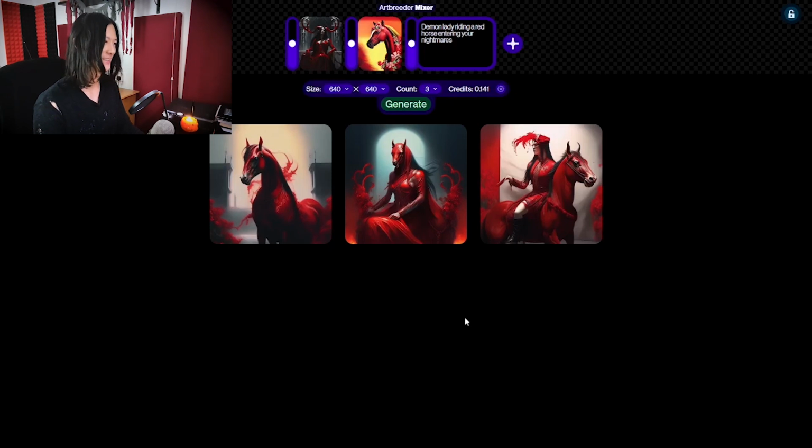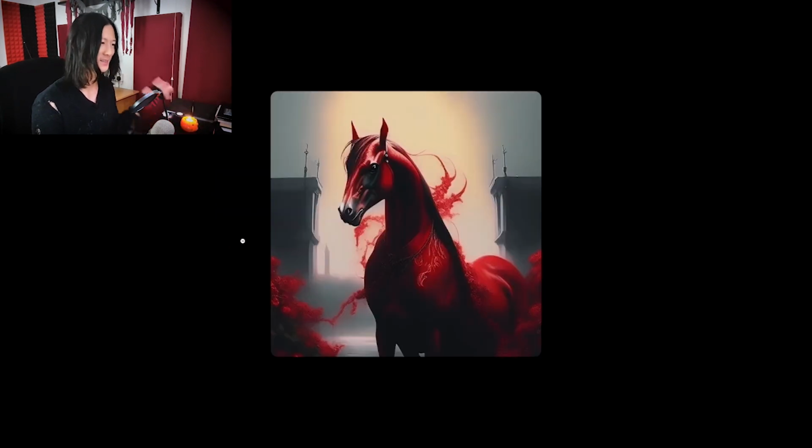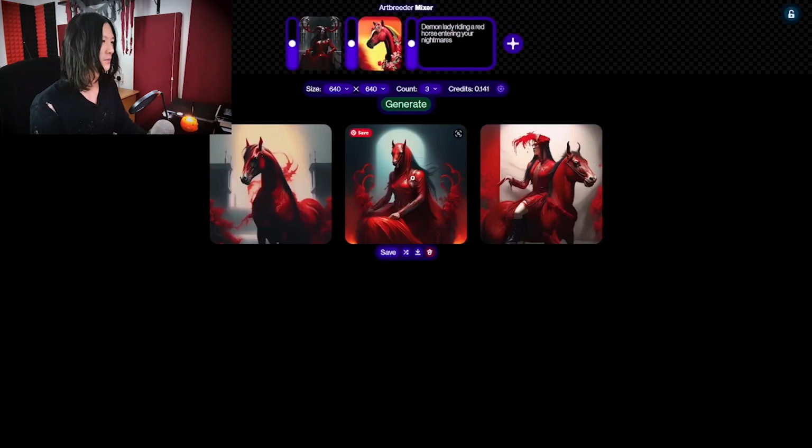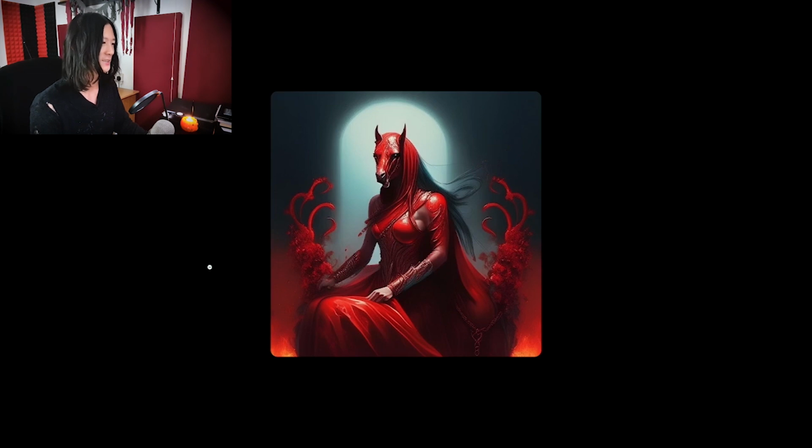Okay, we got some interesting stuff here. The first one, okay, isn't too bad. It does look kind of cool. The lady's gone, so she's disappeared. But we got an epic image of this horse. You know, it's kind of stylish, kind of reminds me of the red hair from the Dynasty Warriors series. That isn't that bad. But when it comes to the second one, now I'm getting kind of scared.